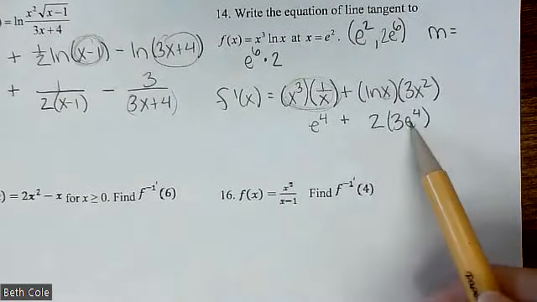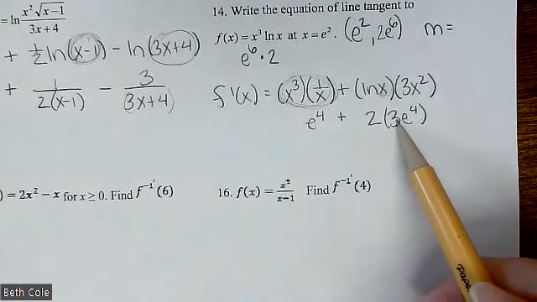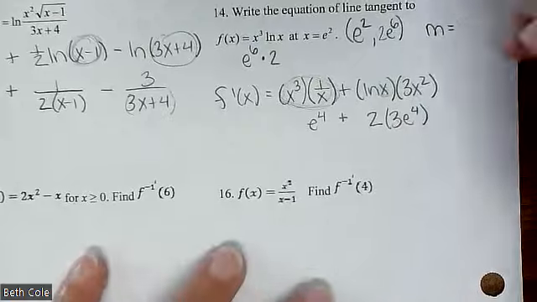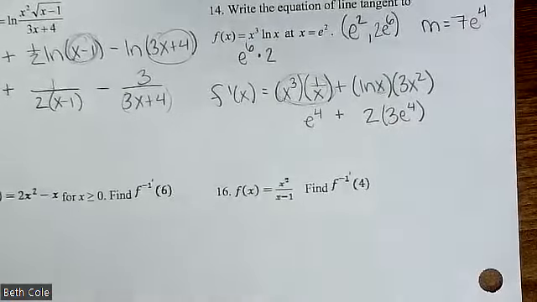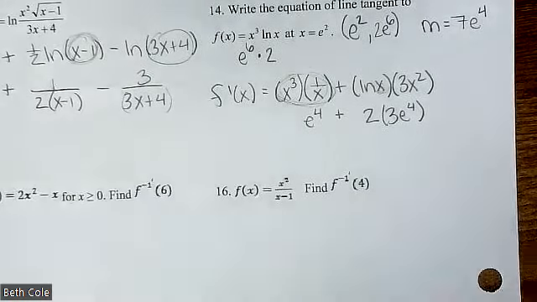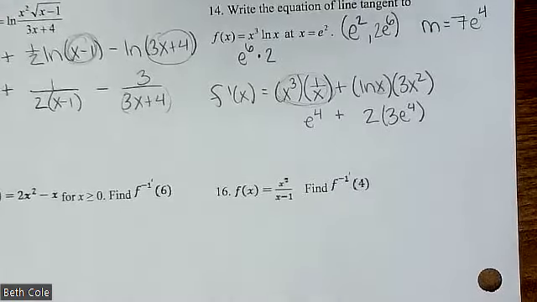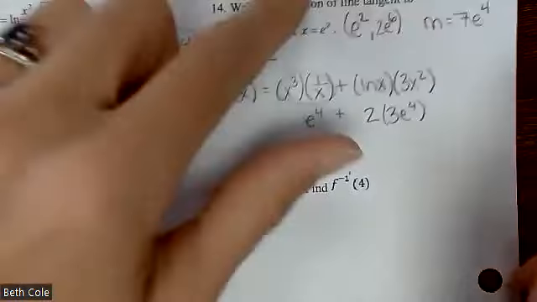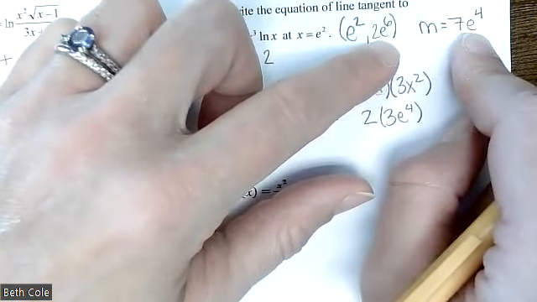What does that give us? This would be what? 6e to the 4th plus another e to the 4th. It's 7e to the 4th. Okay, as by way of a pep talk, the hardest thing we did there was 2 times 2 and 2 times 3 mathematically. It looked really weird, but mathematically that's the hardest stuff we did. All right. So here's your point and here's your slope. They look like alien-ish, but go with it.